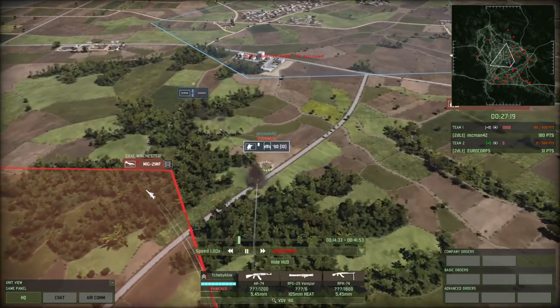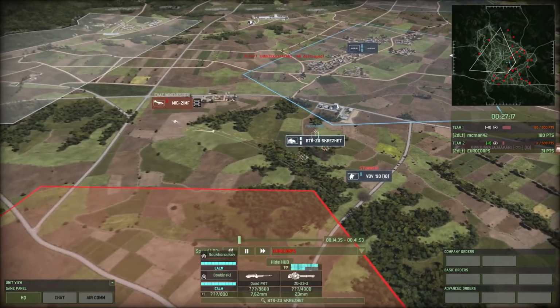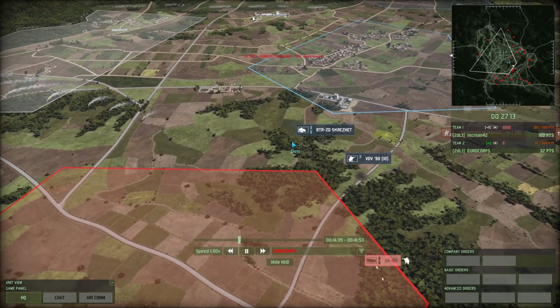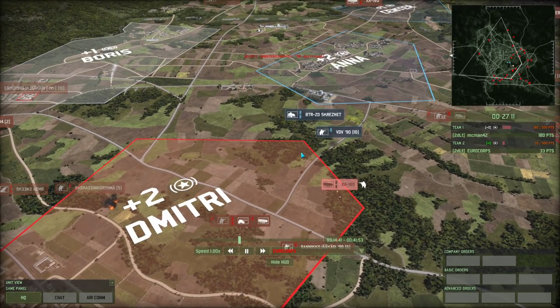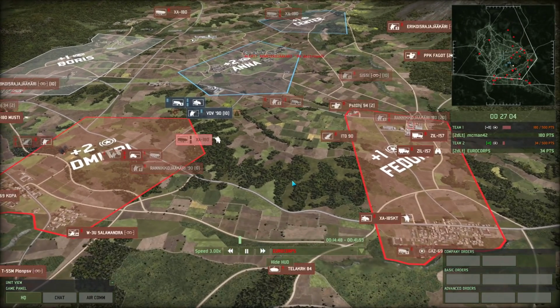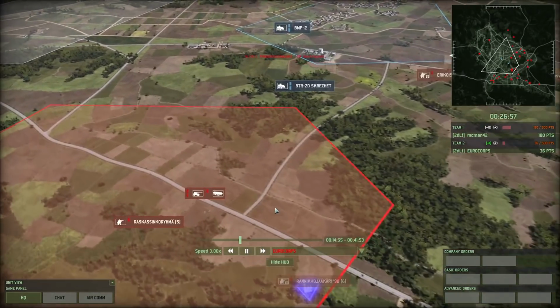MiG-21MF coming in, dealing with a couple more VDV, and there's a bunch more Skrzets returning fire. But at least this time, it's potentially an OSA that's shooting back at me, but the Tunguska has been eliminated. So that's nice. Now, let's see if I can get some more forces in here.